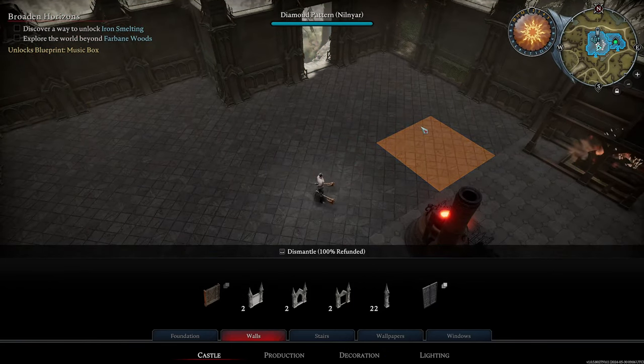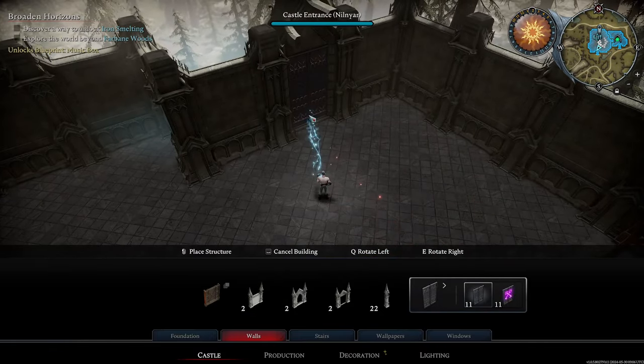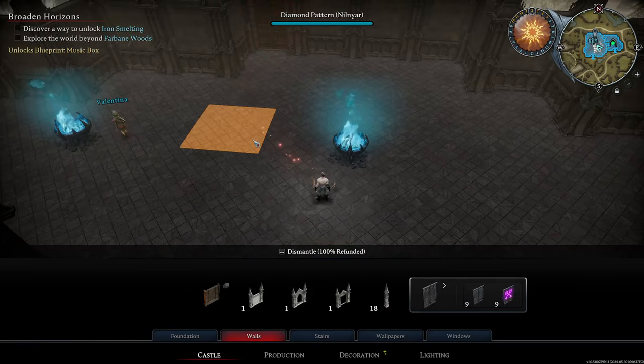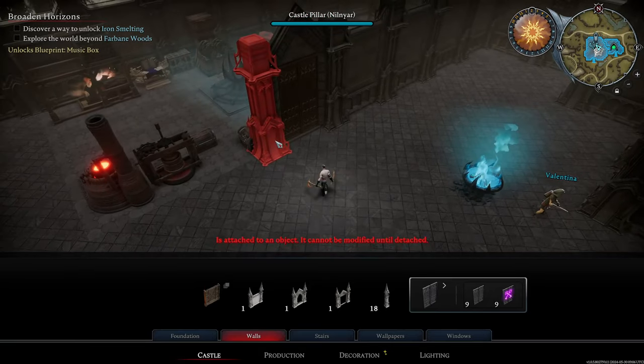there we go. Perfect. Castle gate in that one. And the castle gate in this one. And then I can start dismantling all this.